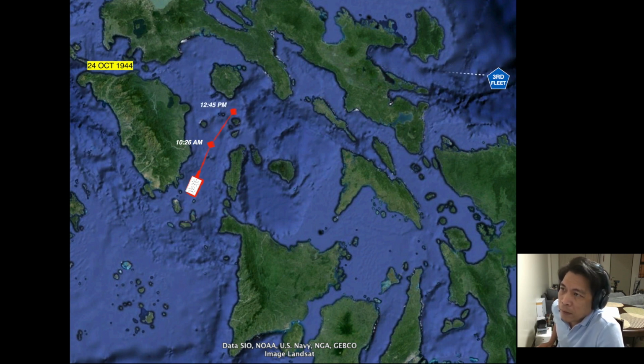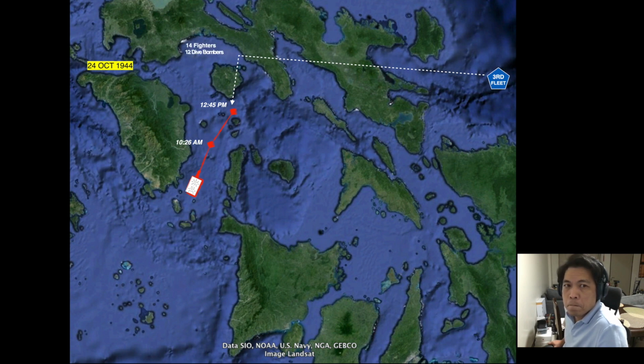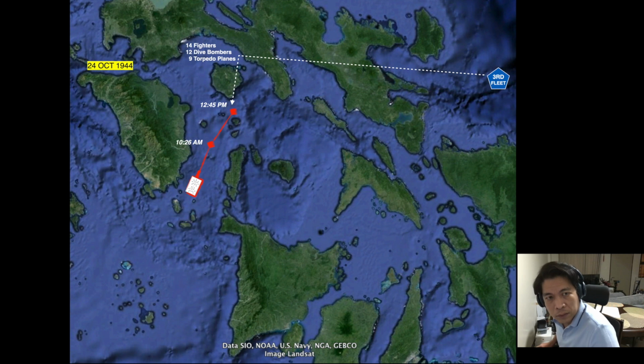The second wave of aircraft reached the Center Force when it was turning east in between Banton and Marinduque Islands at about 45 minutes past noon. And we have to take note that at this point, the Third Fleet was also undergoing heavy attack from land-based Japanese aircraft bombers coming from Central Luzon. And this is a very significant attack because this is the first time that the kamikaze saw action. These attacks were a hindrance to the Third Fleet's capability to launch a sustained attack on the Sibuyan Sea forces of Admiral Kurita.